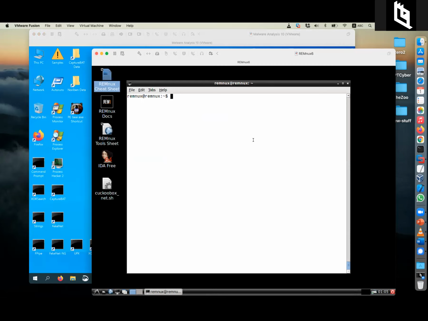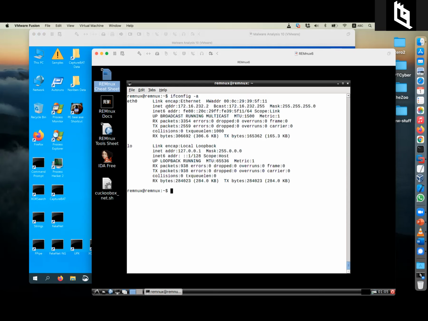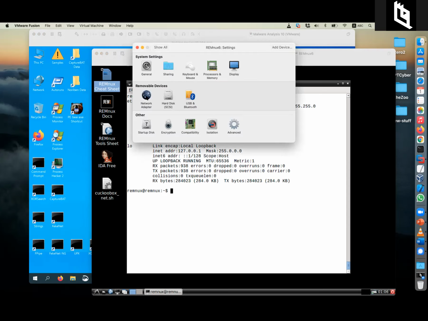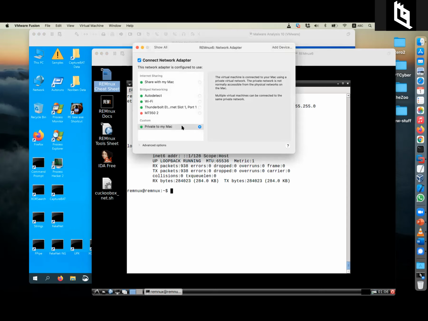Now I'm going to the Remnux machine. For the Mac Remnux machine, I need to make sure what the IP address of my current Remnux machine is. You'll see that my Ethernet 0 is configured with the IP address sharing with my MacBook. So I need to change it to the proper one. First I need to make sure the Remnux machine is connected privately to my Mac, or if you're using VirtualBox, it should be something like connected with host only, and it is turned on.